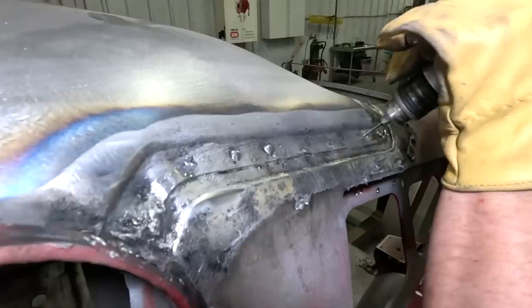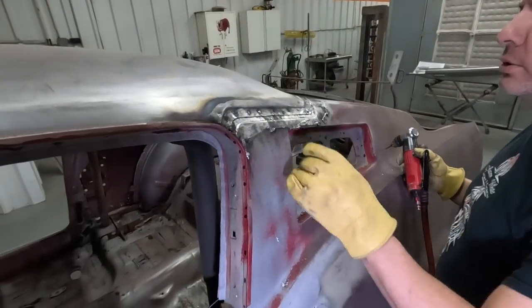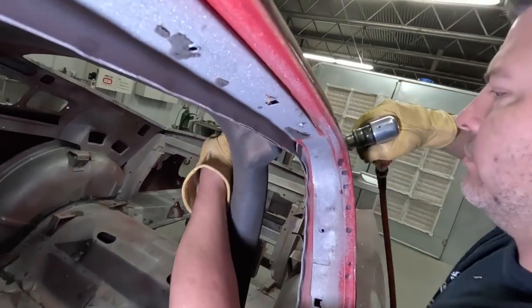Got the spot welds up here on the roof. These are actually a pain. They're spot welded all the way through, so you've got three pieces of steel there, and you have to drill the hole all the way through, which took a lot longer than what you're seeing here. And those are just the pilot holes.